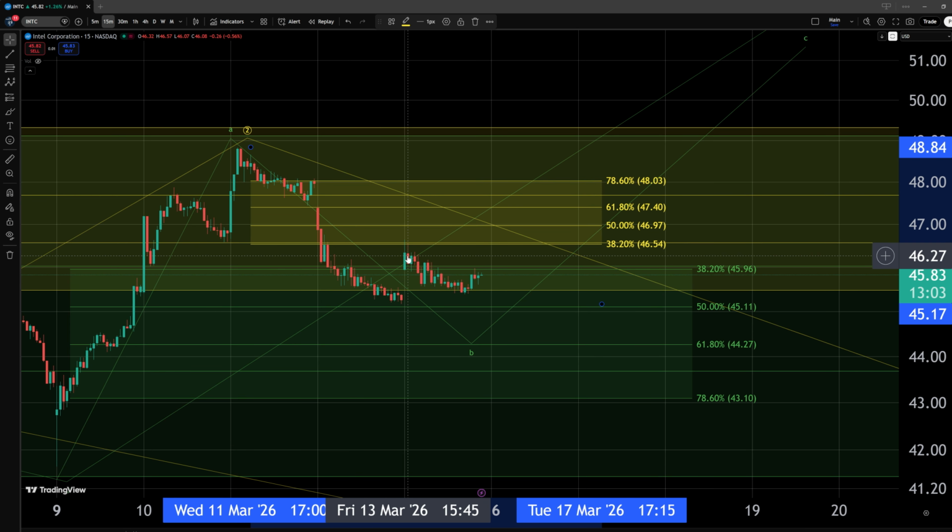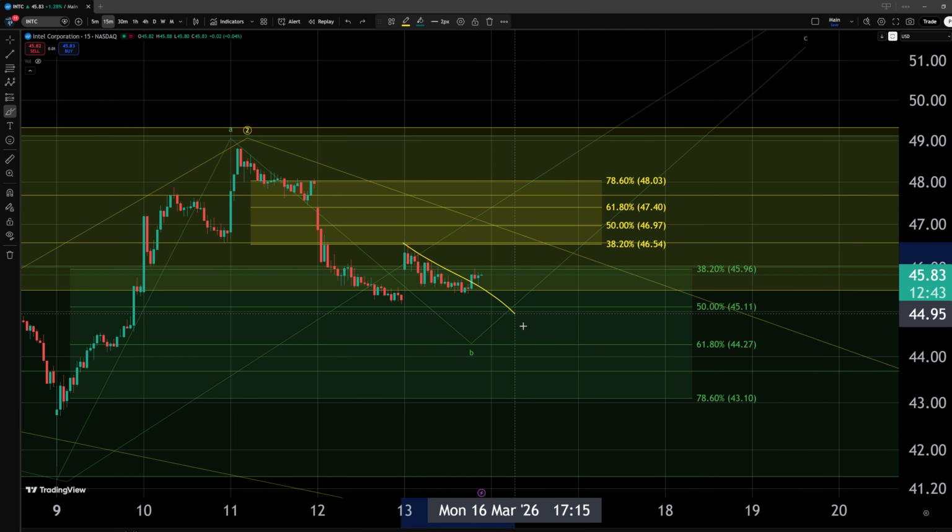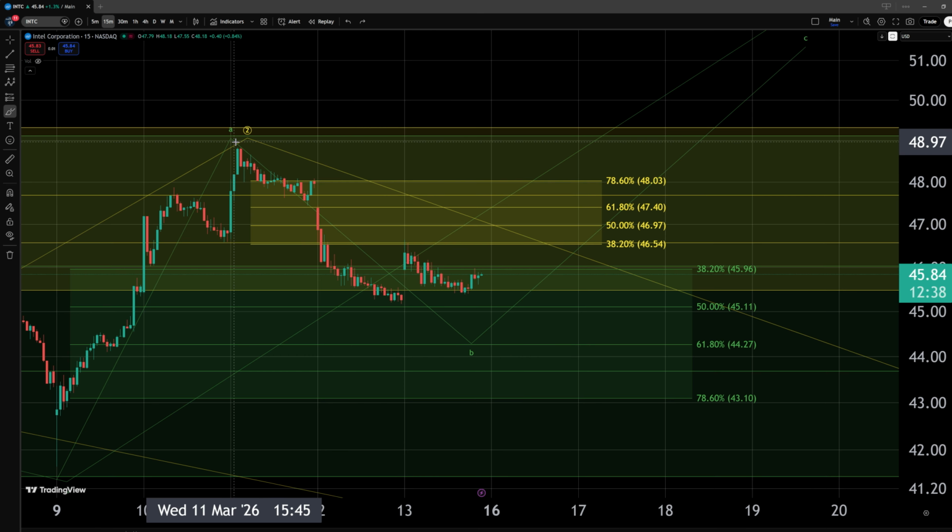Now, we can notice that even here, we have pushed into the area of resistance, we have pushed into the 38.2% retracement, and we have already started extending to lower prices. I wouldn't be convinced of this to be something like an A, B, C structure at this point. And if we extend directly lower, I would probably prefer to look for this being a wave 5 in the initial structure. Yeah, still part of the initial push to the downside. But for now, I wouldn't overthink it.